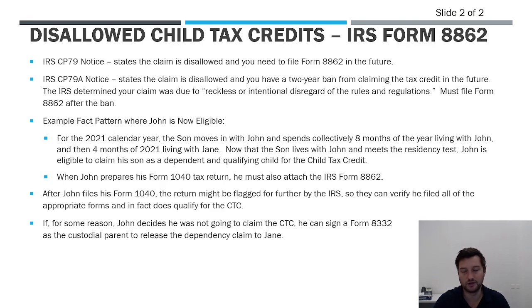But this year, they've done a little more due diligence, and so they know that, okay, John can claim the child for the child tax credit. If for some reason he decides he does not want to, or it makes better sense for Jane to do it, then she can do it instead, okay? Okay, so that covers the slides. Let's jump into the form itself.